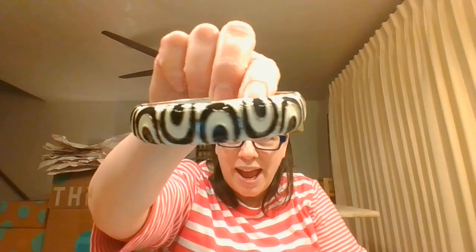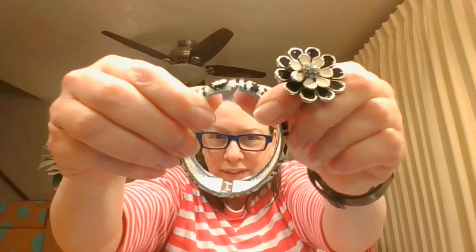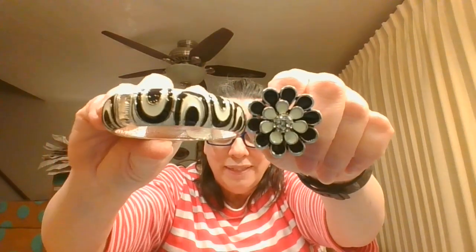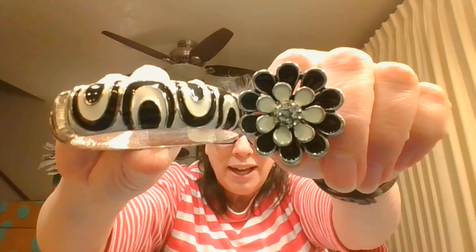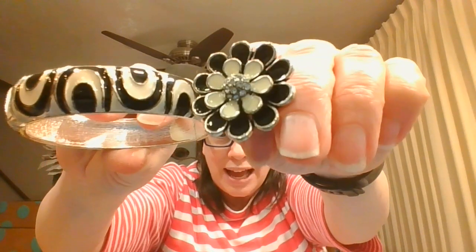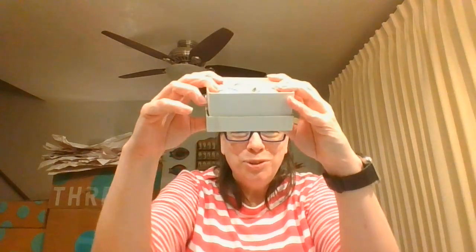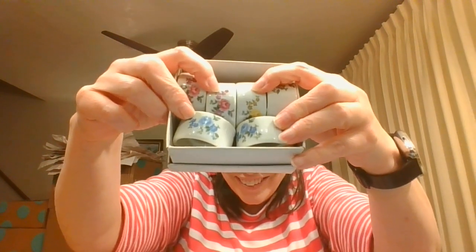And then I have a really fun set. So this is an enamel bracelet. Just clasps like that. And it's got this really neat ring that matches the colors of it. So it's kind of an off-white and black. And this is a stretchy ring. And moving my way over here, I have these beautiful, oops, see, get that. Well, there's two yellow, two pink, and two blue, although it's hard to show. And so those are porcelain napkin rings.